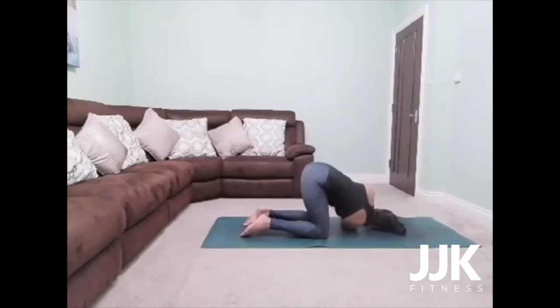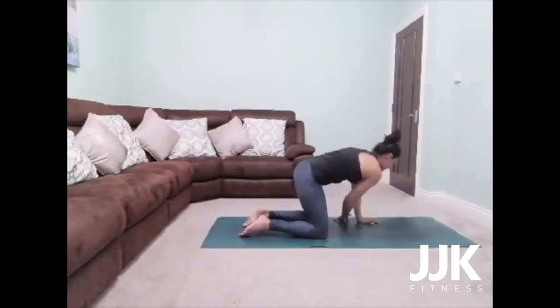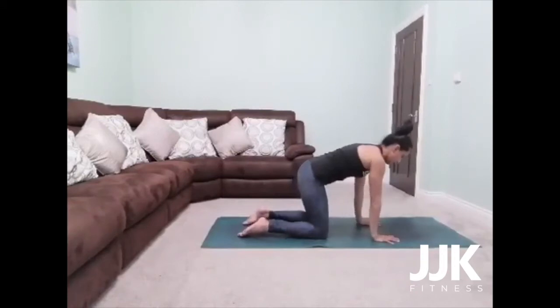Come down to your right cheek and walk your left hand to the top of the mat. So you're really extending the left side and just stretching under your right shoulder. Slowly walk your left hand back, press down into your left hand and come back to tabletop. Let's do that on the other side.